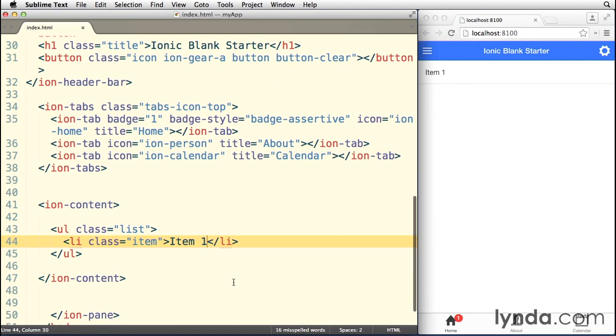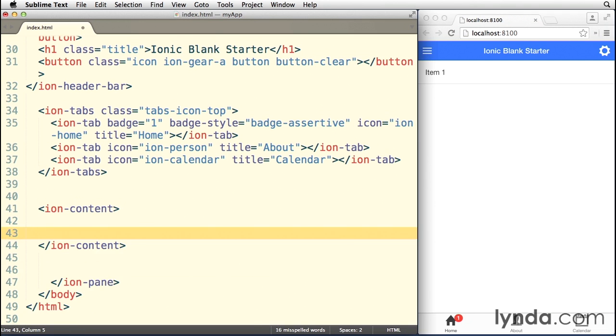Now, you can also, if you want to, use divs. And Ionic is going to do a great job of handling scrolling whenever you use these. So in order to show you a list scrolling, I need to type in a really big list. Since you probably don't want to see me typing this, I'm going to be using a little macro language. Let me go ahead and delete this from a plugin that I installed here called Emmet.